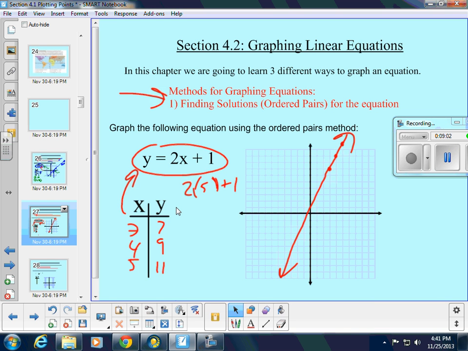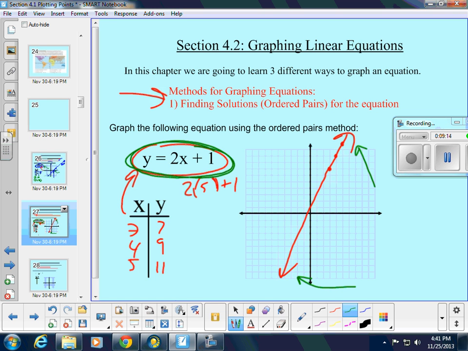We'll talk about in class too, why does the line have arrows on the end? Why are there arrows on each end? Well, like we talked about, how many solutions are there for this particular equation? There's an infinite amount. So yeah, your grid doesn't extend until infinity, but these arrows are telling you that the lines go on and on forever. These go on and on forever with more and more solutions in each of the 2 directions. So that's what those arrows are standing for, and that's why we do need them on the line. It's representing all the possible solutions, so we do need to include those when you're graphing. Make sure to put arrows on each end of your line.